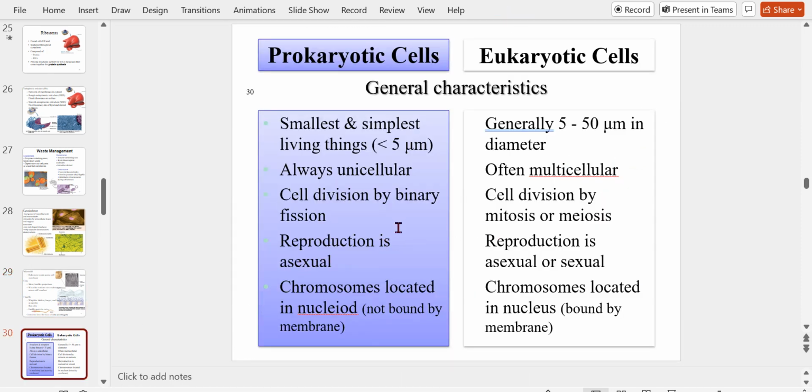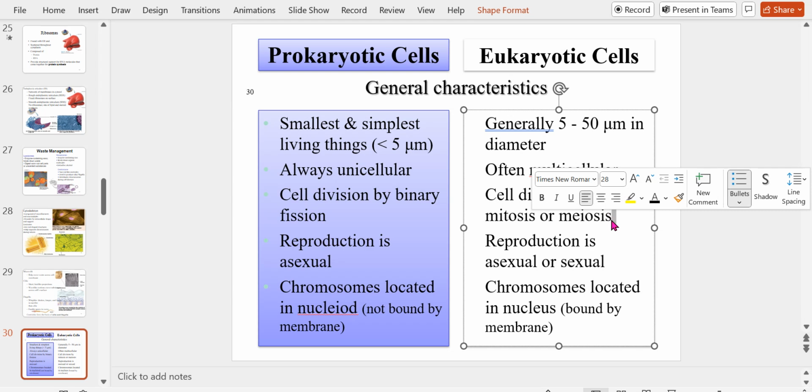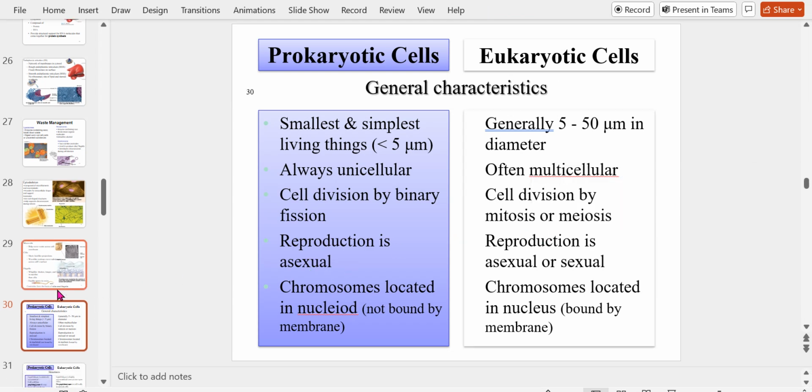Here's some general characteristics there between prokaryotic cells and eukaryotic cells. We've covered these, okay, as well. Like when you're talking prokaryotic, it's strictly asexual reproduction, but eukaryotic, there is the possibility of both. Bacteria divide by binary fission. Eukaryotes there through meiosis, reproduction.